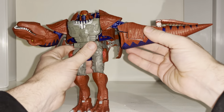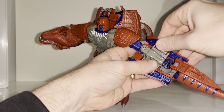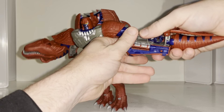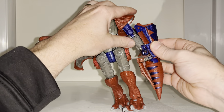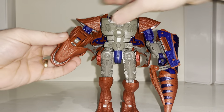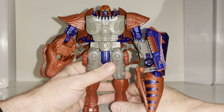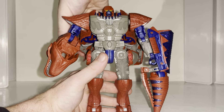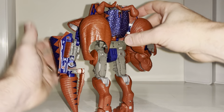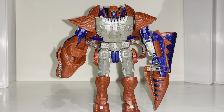Now let's sort the arms out. Open up this part — it's tabbed in via that tab, same on this side. Fold it completely over on itself — you can see there's the fist. Bring the shoulder down, turn the orientation so the fist is there. Bring this down, open that up, and correct your orientation as you want. The leg joints are quite loose — let's stand him up. There is the robot mode! Very frustrating mold to transform, but there we go — robot mode.